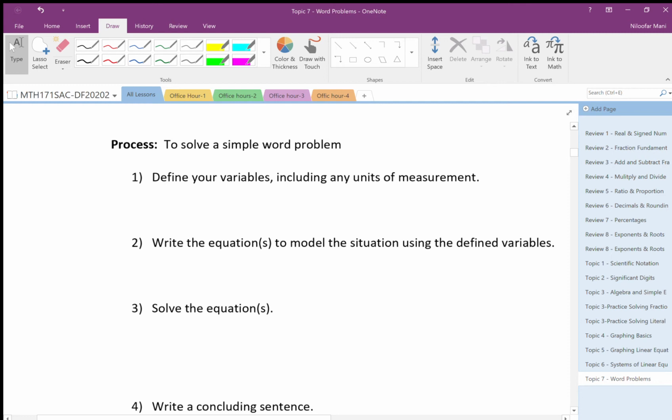When you are doing the translation, at the beginning you have to define your variables. Think about units. Why units? Because, for example, maybe one of them is kilogram, one of them is gram, and you have to convert them. So make sure to consider the unit. Read the unit. So what if you see all the units are the same? Your job is easier. It's easier because you don't need to do conversion.